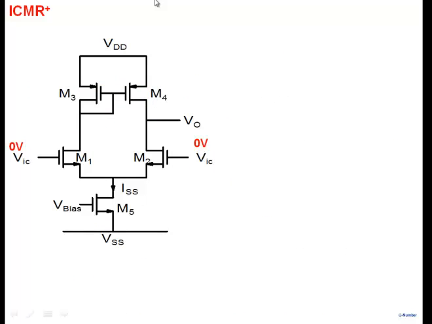Okay. All right. So let's calculate ICMR plus. The issue is, why is it that my circuit fails when I apply a very large VIC here? The basic reason is, keep in mind that your differential pair will work properly as long as all the transistors are in the saturation region. If any transistor comes out of the saturation region, the differential pair will stop working properly. Okay, so let's see here. When I apply 0, 0 here, I'm taking 10 by 1, 10 by 1, 10 by 1 here, and we have applied minus 2.41.